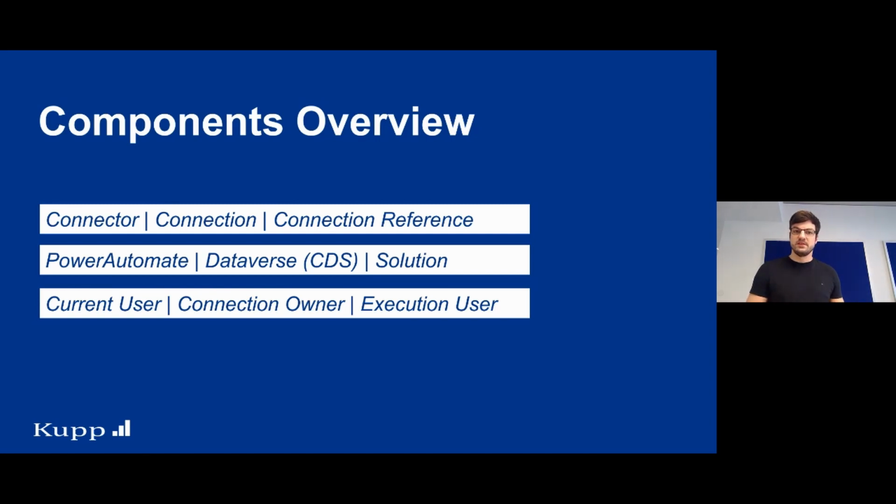And the second group here is more or less about storage. So every component is stored or managed within a defined scope: Power Automate, CDS, and the solutions. We have a specific slide for that as well. And the last one here is about user management, access management. It's very important to understand the flow and which users are used for what. So there's a user which is basically the owner of a flow, and then there's a user used to execute something in another system. So we take a closer look at that as well.